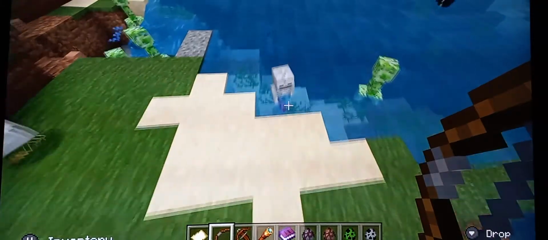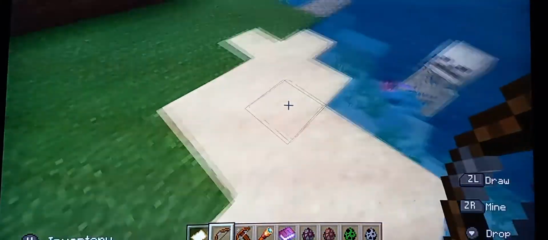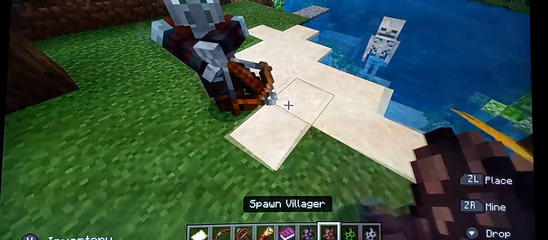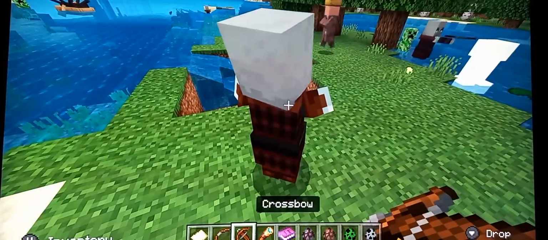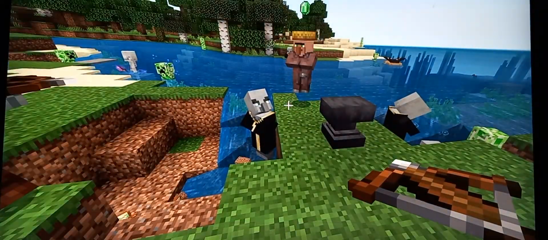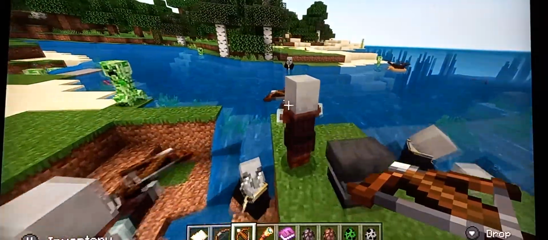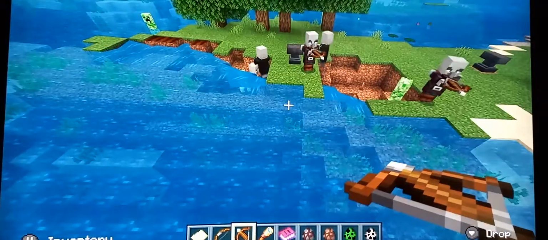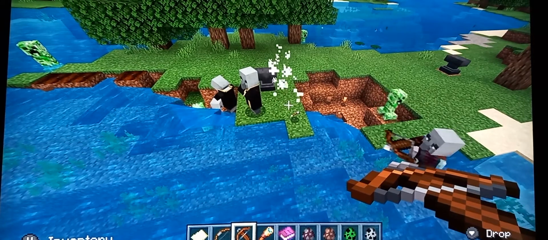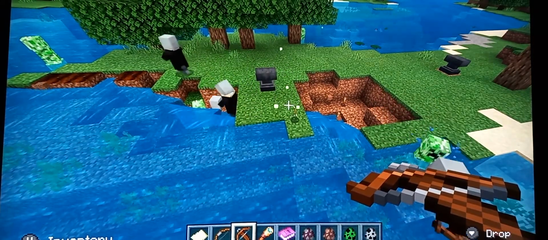I have this. Oh, that's a good bow, man. Can you, like... Do they? Okay. I'm on the pillager side. Okay. Fight. Die, pillager. No. I'm saying die, pillager. I don't know what's going on. I'm crazy. I don't know. Rebellion. Oh! Dude. I killed him.